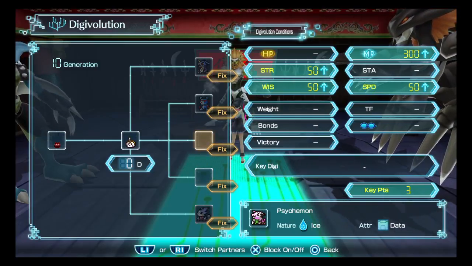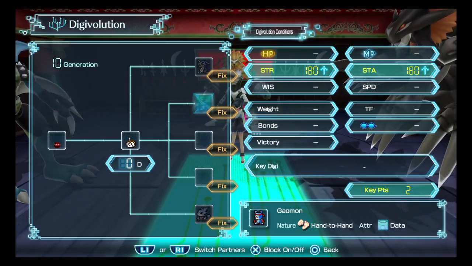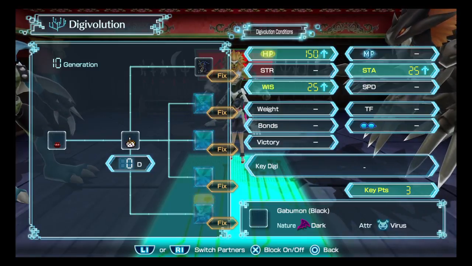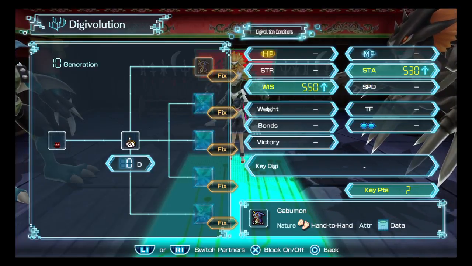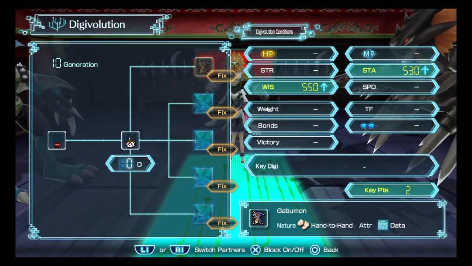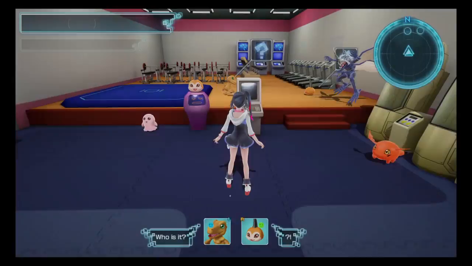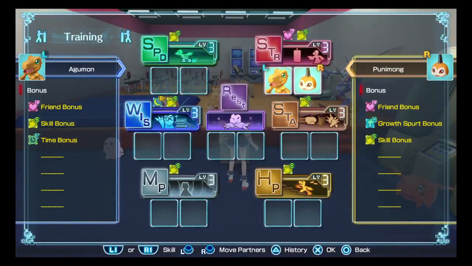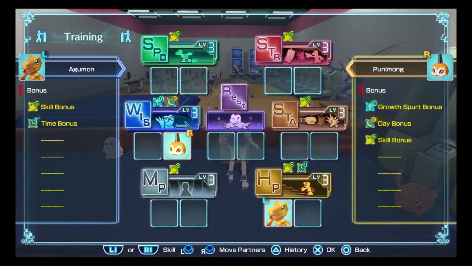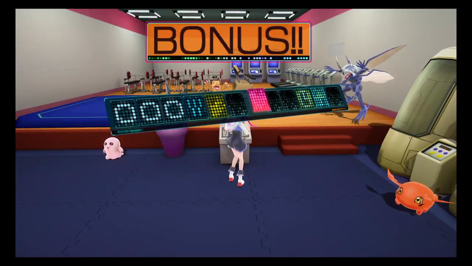This is the ones you can do too. Black Gabumon, Psychomon. So what you're gonna do while you're in here, you just press 6. You need level 2 dojo. So now you've blocked all the Digi evolution here. So now you can get Gabumon. Done. So just go train. I gotta try to get a Metal Mammon and a Wargreymon. Just for having fun. So let's see if this works.